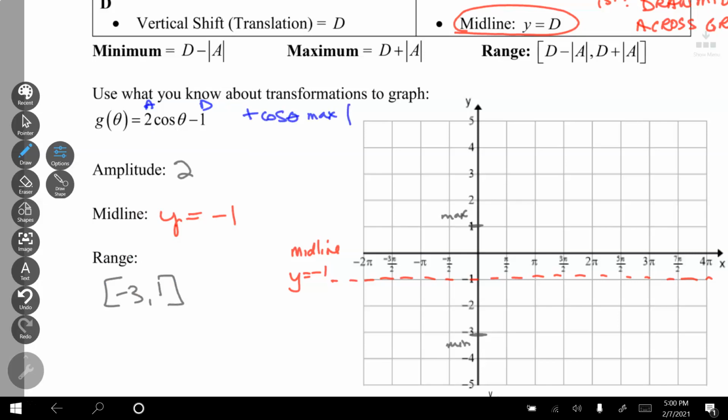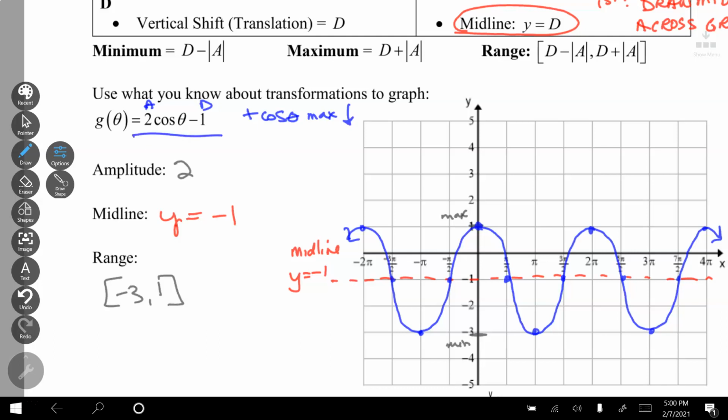That means I start at the max and we'll go down from there. So my first dot on the y-axis will be at the maximum. Then I go to the midline. Then I go to the minimum, max, middle, min, middle, max, and I do it in reverse. Okay? And I have this graph that I draw very wavy. Please do not draw zigzags. I will get mad. And I'll take points off for quizzes. And there's your graph. That is the graph of 2 cosine of theta minus 1.